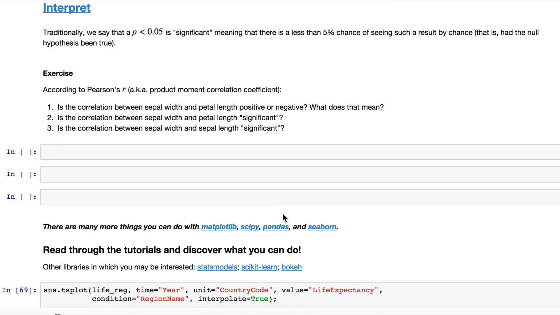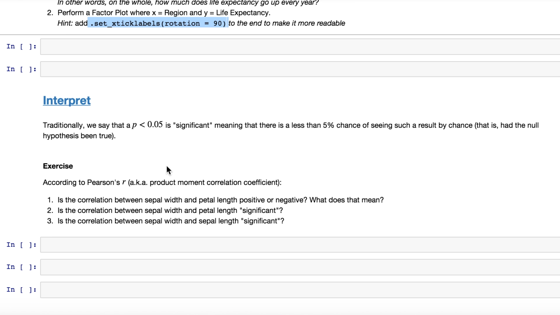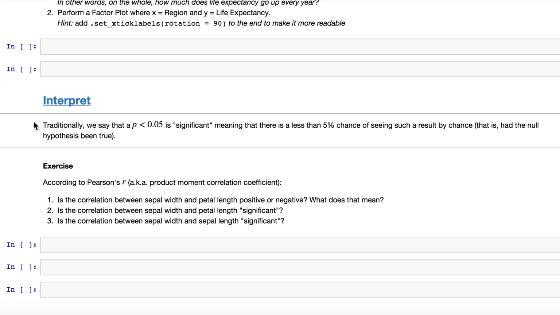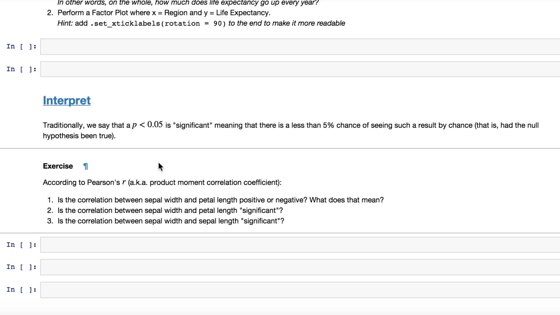All right, for the last stage, we don't really have much of a tutorial here. In fact, we don't really have much of anything, except that this is an exercise for the student. At this point, when we get to the interpret stage, there's not really a whole lot that our computers can do for us.